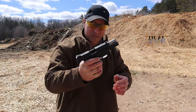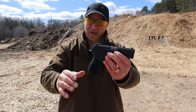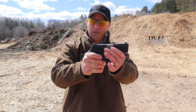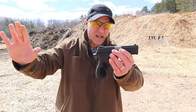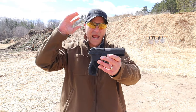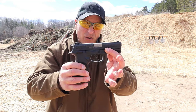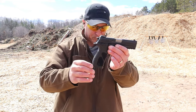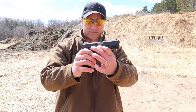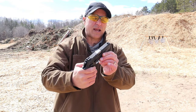Not bad. Now I'm starting to think it needed a break-in because that ran through 15 pretty well. I'm still aiming a little high on the target but not too much — not right at 12 o'clock, a couple inches lower. Not a center hold at this time, but I'm pretty happy it ran through all of those. Let me turn the camera around so you can check out the recoil.